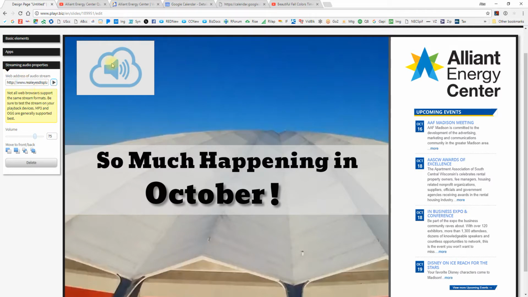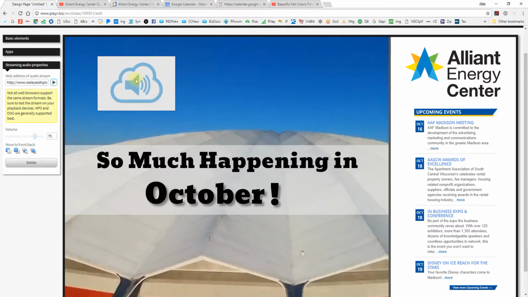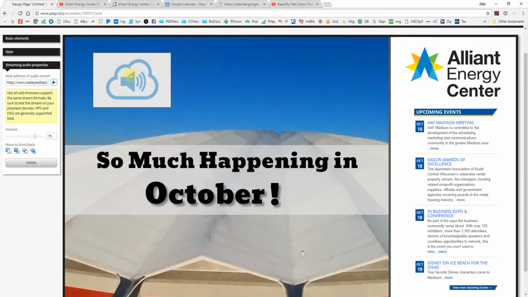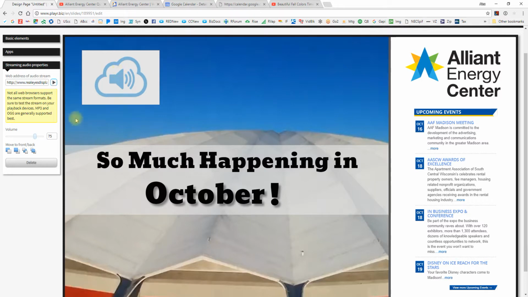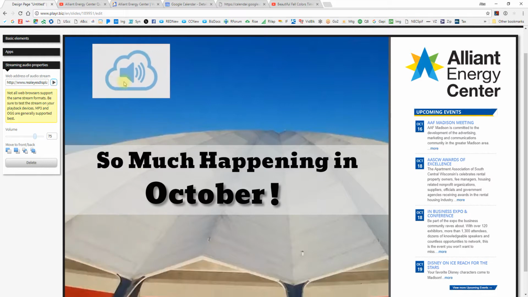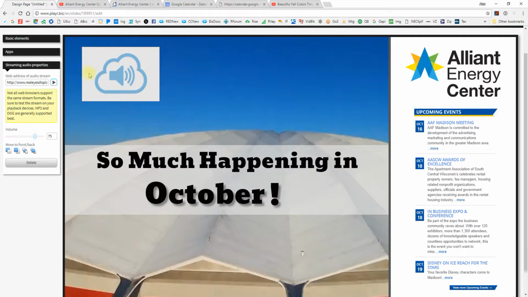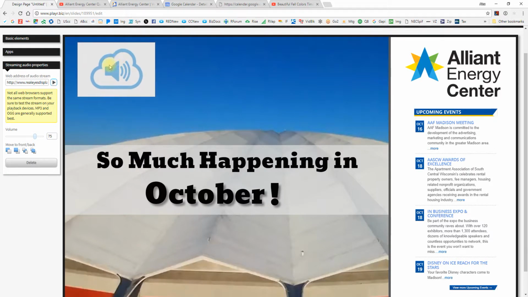Now, the one thing you have to keep in mind is this will not take a link from, say, Pandora or other streaming audio service. You actually need to link directly to that MP3 file itself. So for that reason, it can be difficult if you don't specifically own the MP3 files. That's the only way to use this app. The other thing to note, if you do use it successfully, this app itself has no sizing or anything on it. That's because when you play this page, this is going to be hidden. This icon and everything will not show up within any of your pages at all.